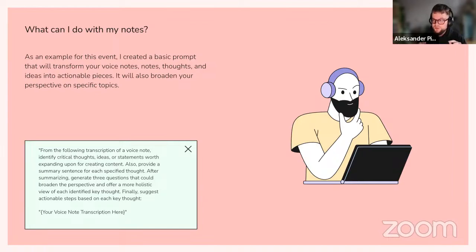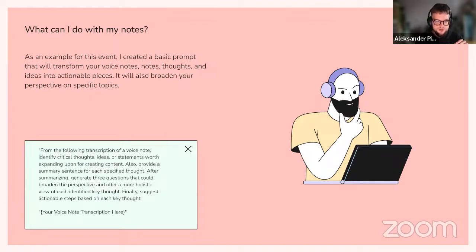This is the prompt template that I've mentioned, because as you can see, you have the placeholder at the bottom that says your voice note transcription, or your note, or your thought, or something like that. And I want you to understand how exactly this prompt is working and what instructions it has to work properly. So as you can see, there are a lot of concise but critical words for ChatGPT related to actions.